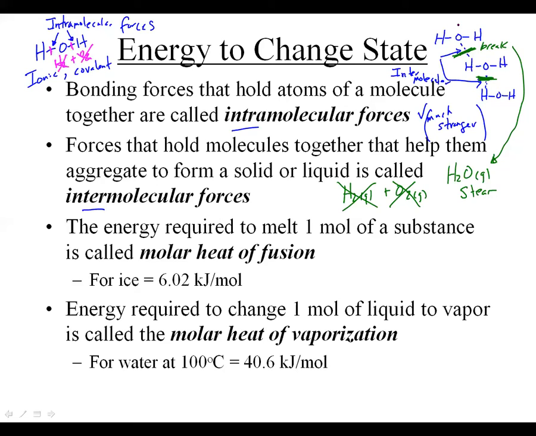Now, when we're talking about a substance changing from one state to the next, there is a certain amount of energy required to do that. And what we see on this screen here is specifically for water. What we see on the screen is something known as the molar heat of fusion. This is sometimes abbreviated as delta H of fusion.